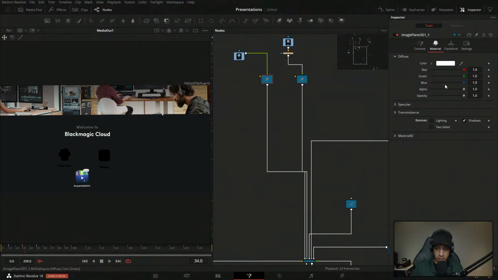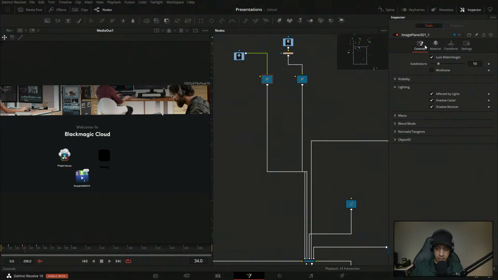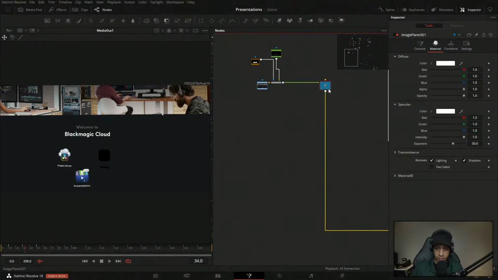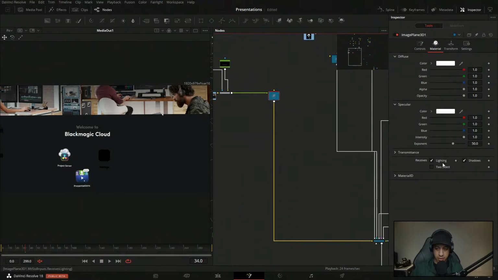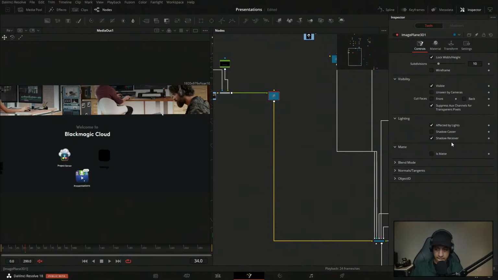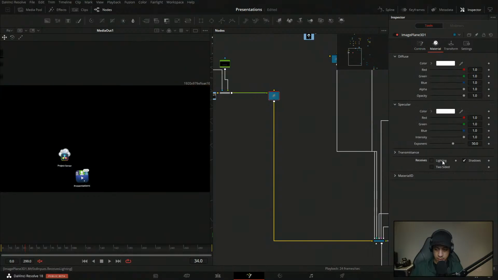Receives light? Oh, wait a second. Casts shadows but receives light. And then this one doesn't receive. I don't know.